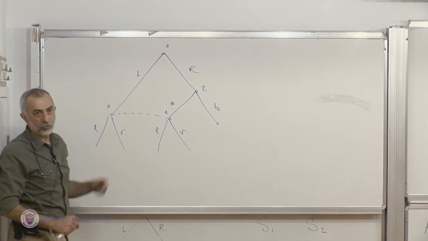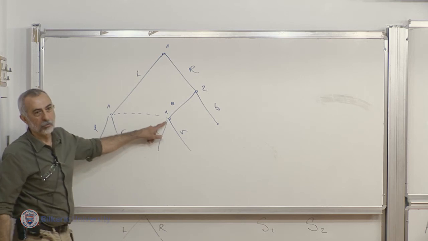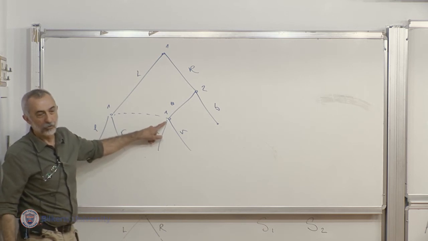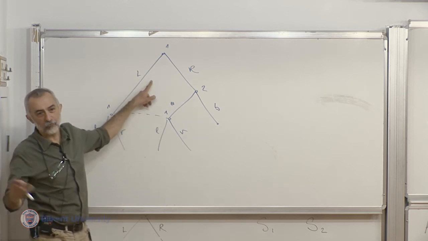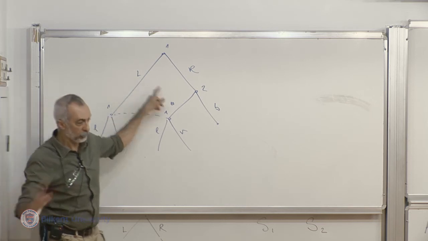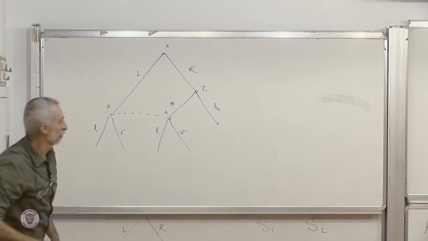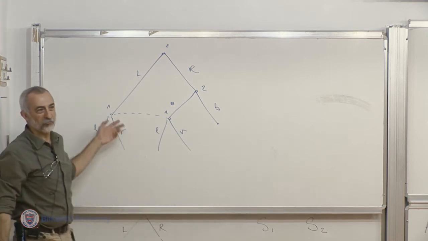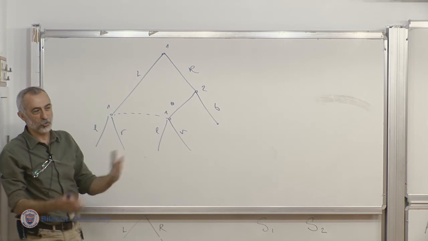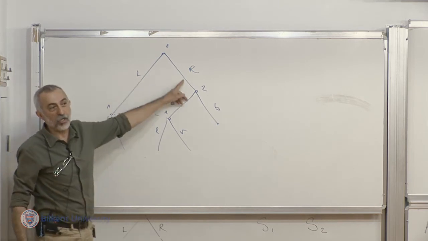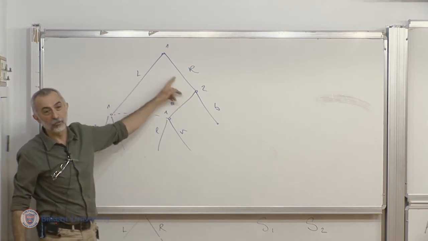So how can that happen? Well, player 1 forgets what he has done, just like I forgot that I have given the attendance sheet, which I just remembered. I didn't give the attendance sheet. Okay. Right? Just like I forgot that I give the attendance sheet in the first lecture, he forgot whether he played L or R.